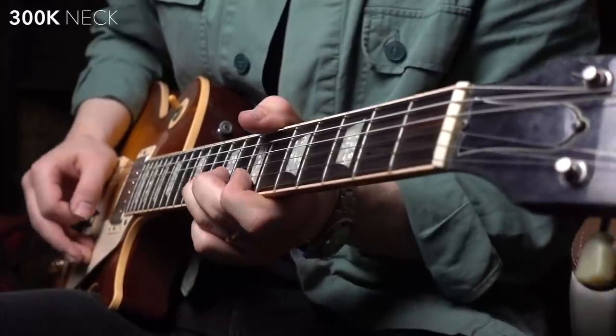Now, the reason I'm not going to do this in this Greco is I've recently done it. I changed out the original pots, which were rated at 500k, but were a little bit scratchy and also presented some issues in being able to change the knobs. Basically, the stems were a slightly different shape to what I was looking to put on there. Changed them out for some Bare Knuckle 550k pots. Pretty much a like for like change, but as I said, it's facilitated getting some new, more period correct knobs on there, as well as just making the guitar a little bit more usable in a live context.